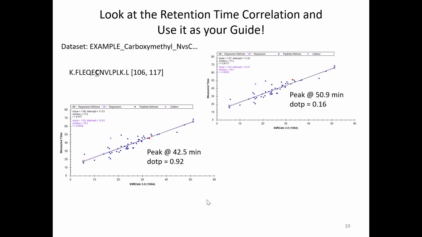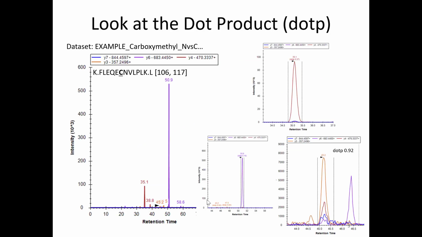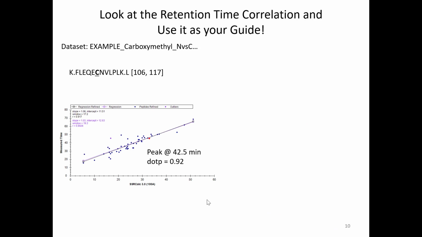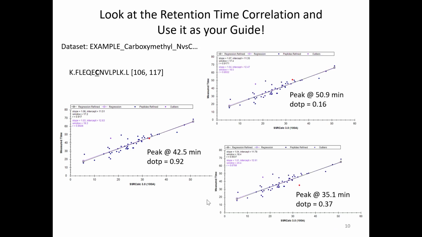If you start measuring peptides with a targeted list and you see a couple of cases where you have overlapping transitions and think, that could be a peak or it could be this one over here, which one would it be? Going back to the previous example, we had this one at 45, 50, and 35, all pretty different retention times. If we look at the options, this peak at 42 minutes had a dot product of 0.92, and that's where it falls on the line. If we picked the one at 50.9 minutes, the dot product is crap.